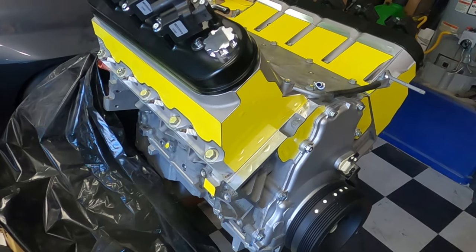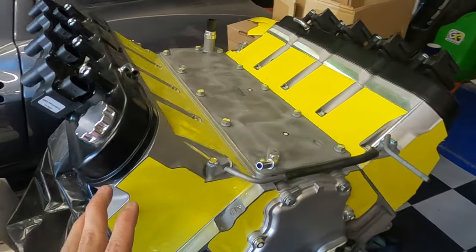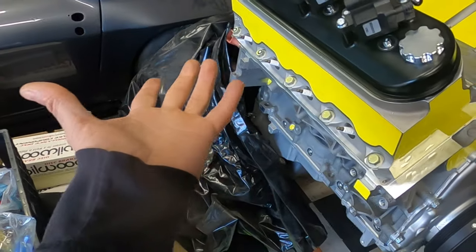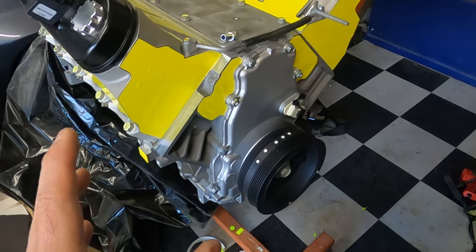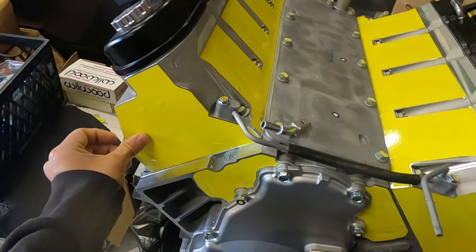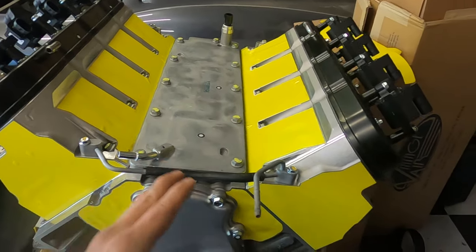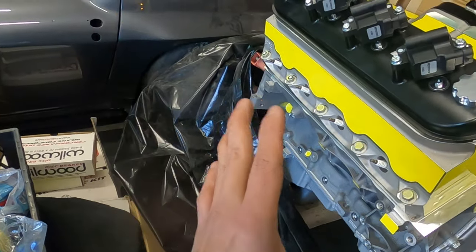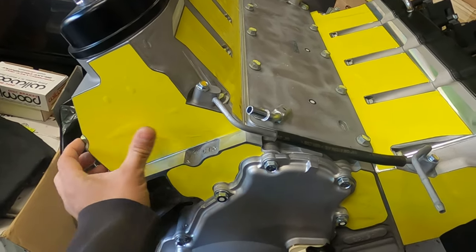Well, not too shabby, guys. It definitely helped with the one-piece vinyl. But what I did notice is the adhesion on this vinyl is not so great, especially for aluminum or metal. It would probably go good on plastic or on a car, but the motor definitely didn't like it. You can see how it's bubbling in certain areas. Not to mention, I didn't clean the block. You probably want to use some rubbing alcohol to clean the surface before you put your stickers or vinyl on, before you mask it, really.